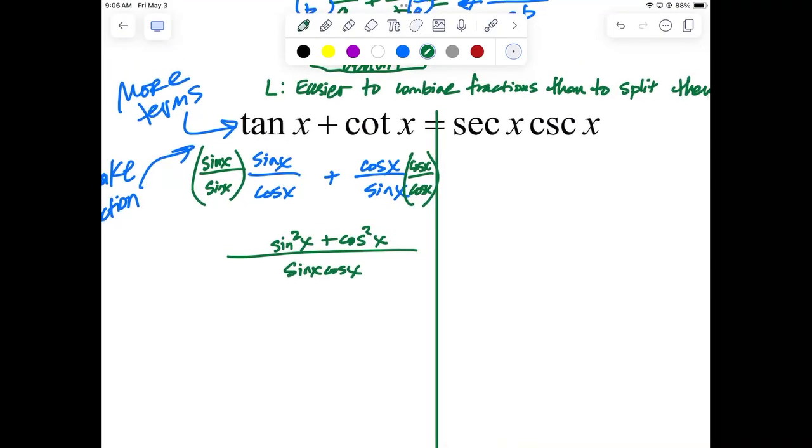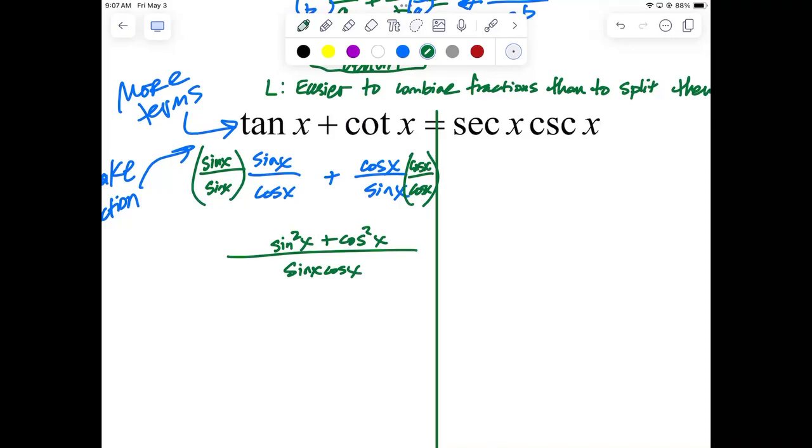So I did two things on line 1. I wrote them in terms of the ratio identities, and then I got a common denominator, and I showed that: sine over sine, cosine over cosine. Okay, now I combine the numerators all over the common denominator, and now we reassess. How's it looking like the right side? The right side is my target. Is it looking good? It's looking good in the sense that it's now a single term, yes? The right side is a single term, so I've got my single term.